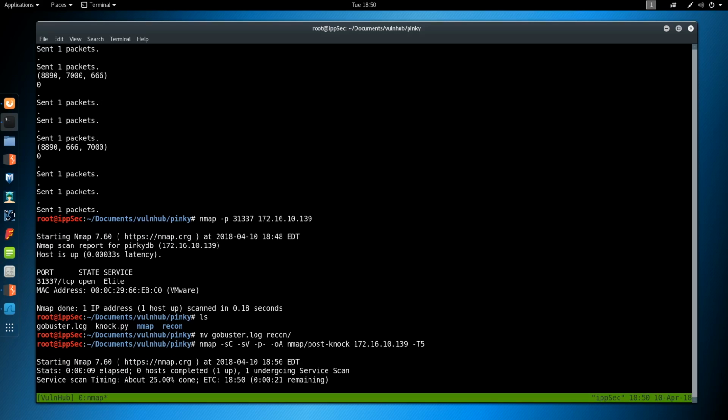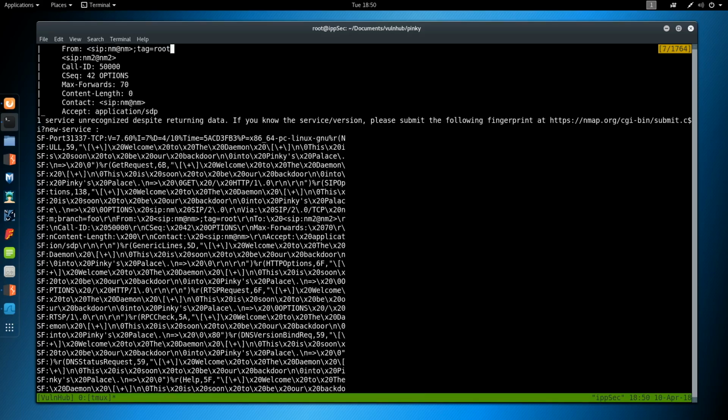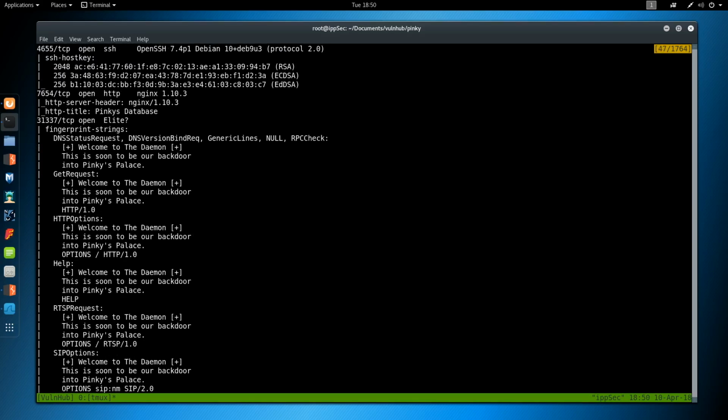So it's doing the service scan now, and it's done. So let's see. That's interesting. Elite printed something. Welcome to Daemon or Damon.